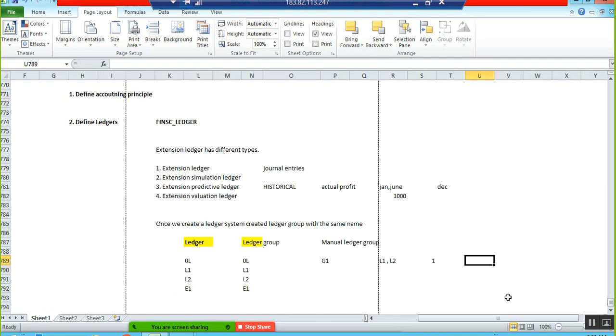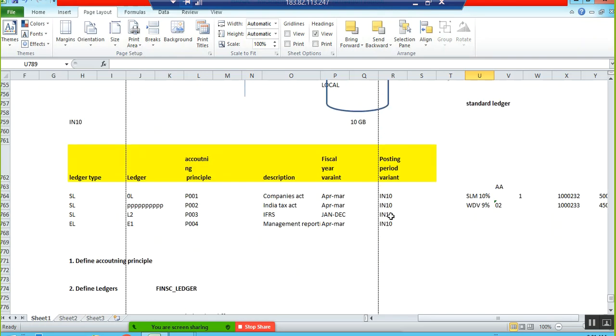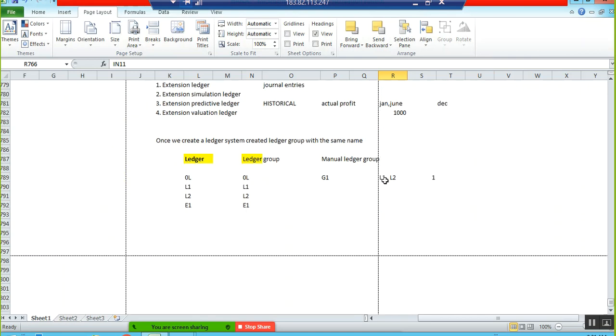What you did, you opened the posting period for L1, and different posting period variants are used: one is IN10 and one is IN11. For one ledger you opened the posting period and for one ledger you didn't, and now you are posting a document. What does the system need to do? The system needs to post silently into the ledger where the posting period is open, and should not update where the posting period is not open. Or, since one posting period is not open, because I am posting at group level, should both stop?